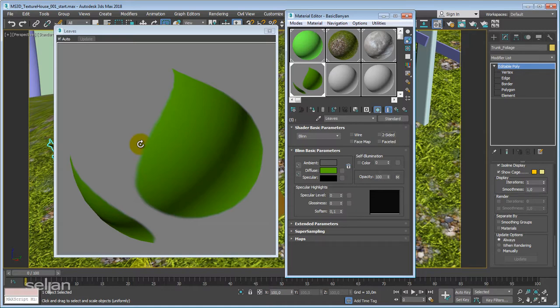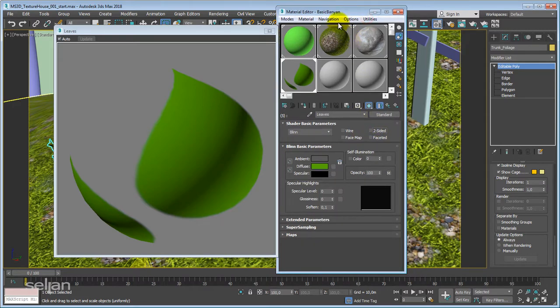Okay, because by default a polygon has only one side, and the material editor offers a setting for us. So this is an offering by the material editor that we can trick the polygons to make them two-sided. Okay, that's one thing.